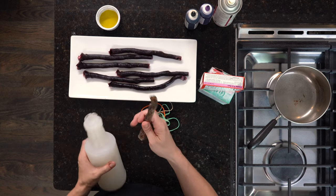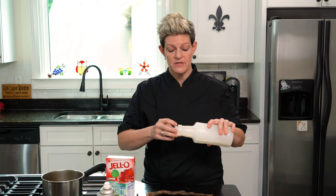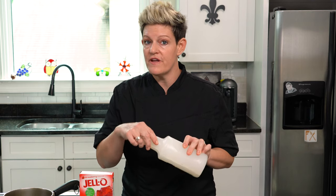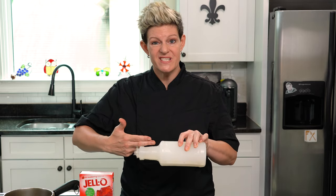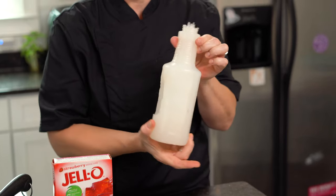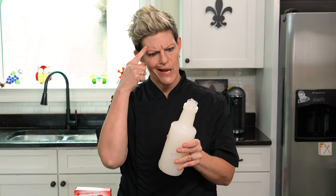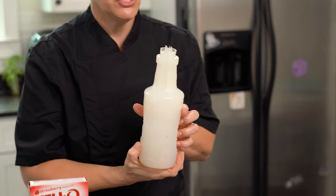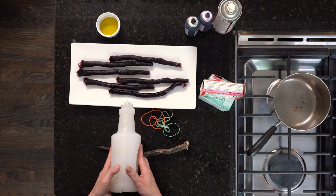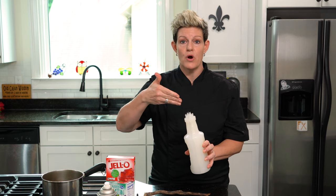So now that you have your stick in your mold, how do you get it out? You've got to get scissors and cut the plastic bottle — that's why you don't use glass, because you'd have to break it. Use a very flexible plastic that you can get in with scissors and cut it out. Open it up and you have the exact mold. Your stick is in there, but then you've got to cut the mold in half. Now I have my mold ready to put product in.